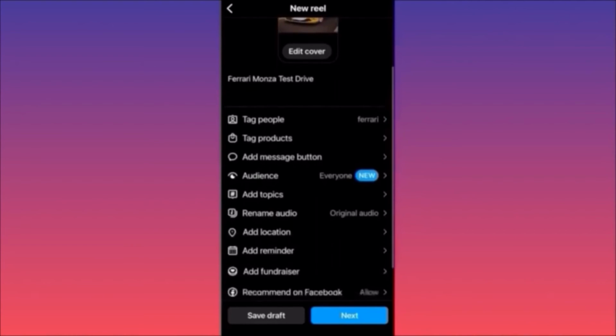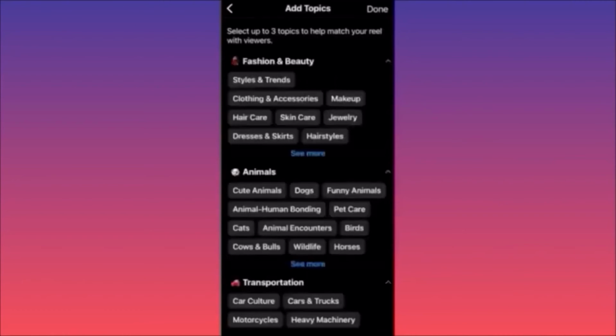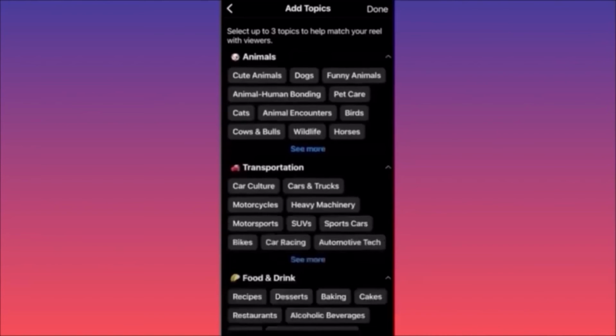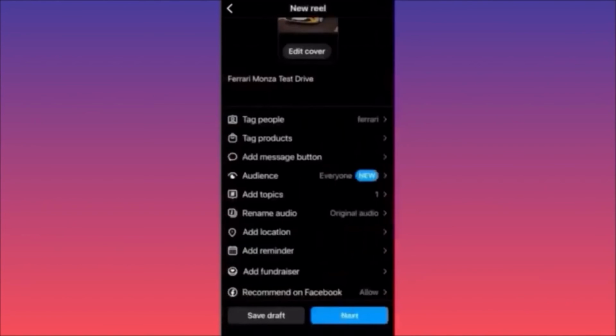You can play with the topics. You can select a topic, for example cars, car enthusiasts, sports, transportation, sports cars. Don't make it too niche, okay? One or two categories I think will work the best.